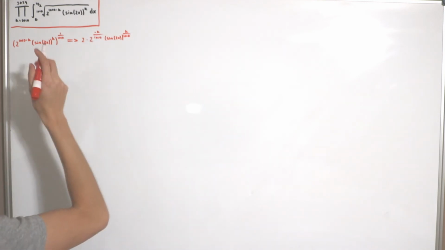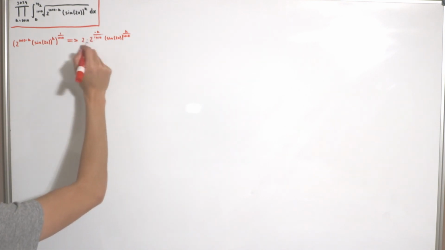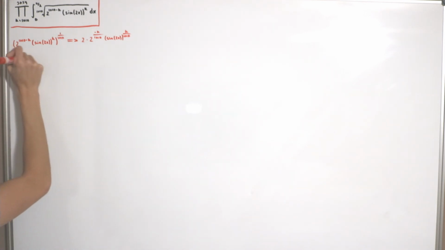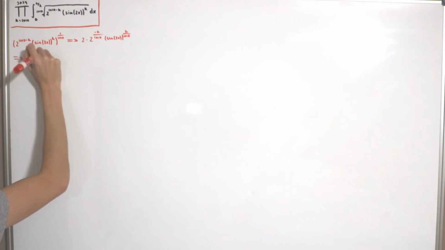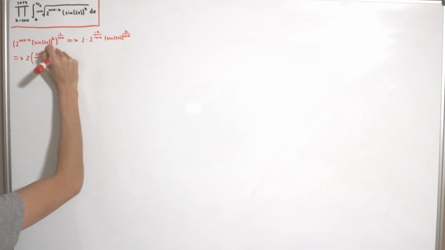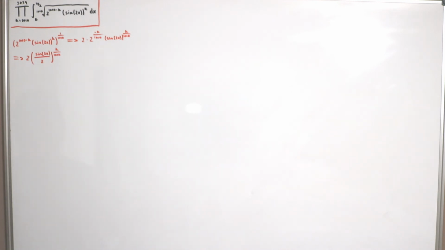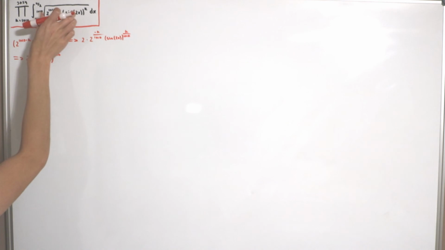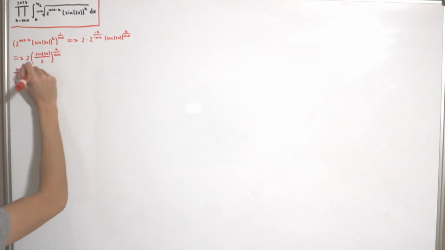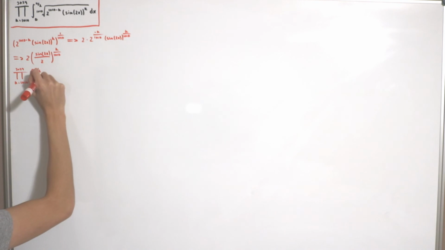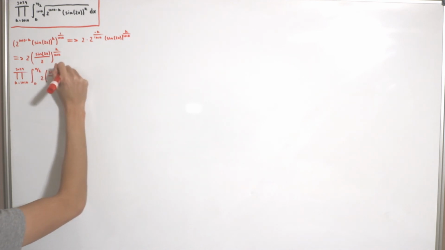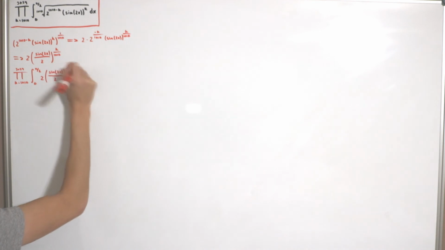Now, if I simplify this out, 2 to the power negative k divided by 1010 has a negative exponent, so rewrite this in fractions, just 1 over 2 to the power k over 1010, but they also share the same exponent, so I can combine it together. In other words, we get that this is 2 times sine of 2x divided by 2, and then to the power k divided by 1010. Okay, and now I can distribute this back with our rewritten expression. So we have the product series, and then the integral from 0 to pi over 2 of 2 times sine of 2x divided by 2, to the power k divided by 1010 dx.